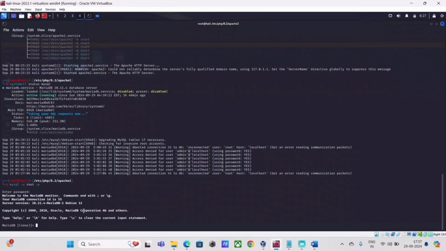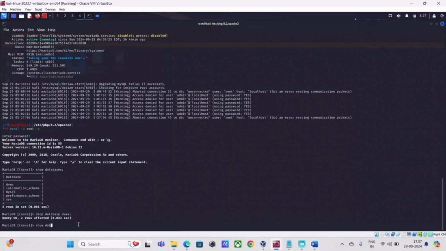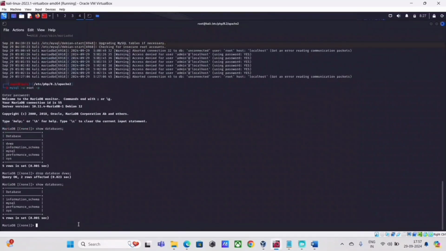And now I'm going to quickly create the database, guys, with the name DVWA. But before that, I'm just going to do a show databases here to see if there is any duplicate copy of the database. So you can see here, guys, currently there is already an existing database with the name DVWA. So what I'm going to do now is quickly remove the old one here just to show you how it works. And now if I do a show databases, guys, the DVWA would have gone now.